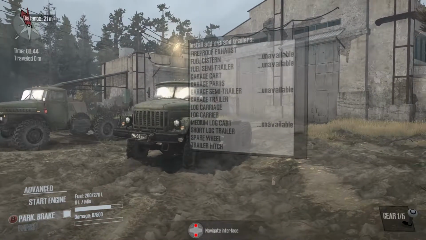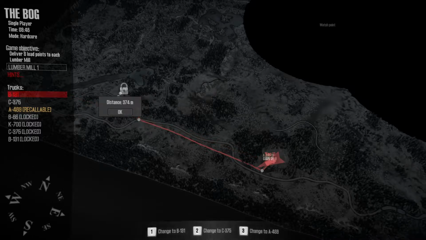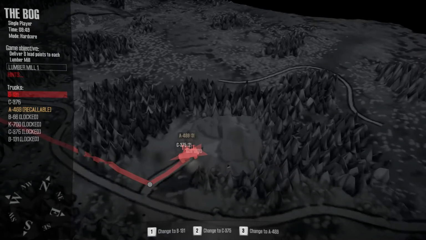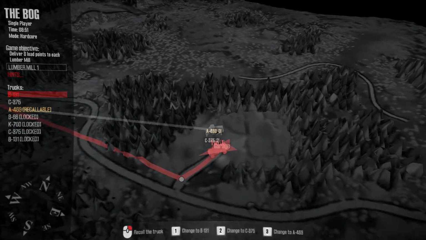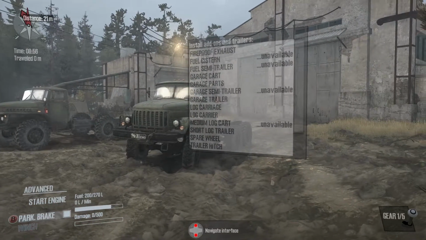Now, what are we driving here? There's a bunch of new vehicles too I'm not familiar with at all. This being one of them. Is it C375? Is that what I'm driving? Oh, we have a 469 here as well. I don't know what that little number beside it means. 3. I don't know what that's about. Might have something to do with the way the controller works. I don't know.